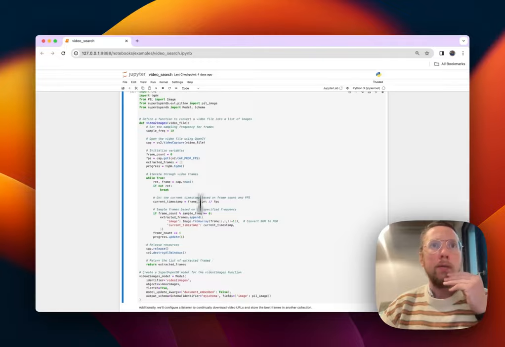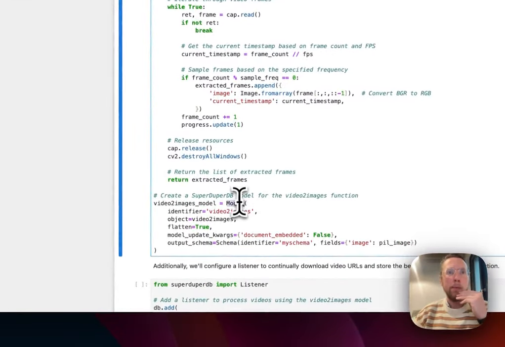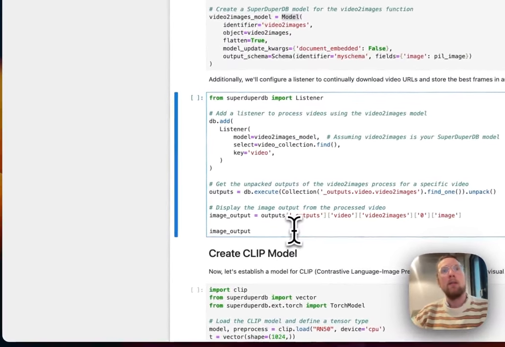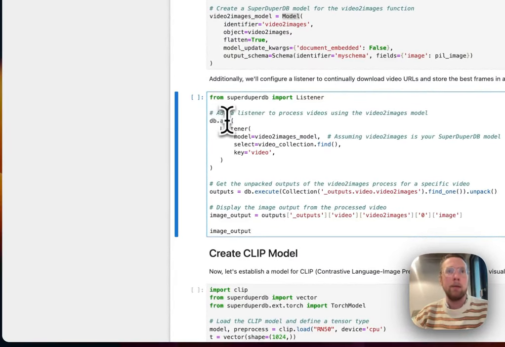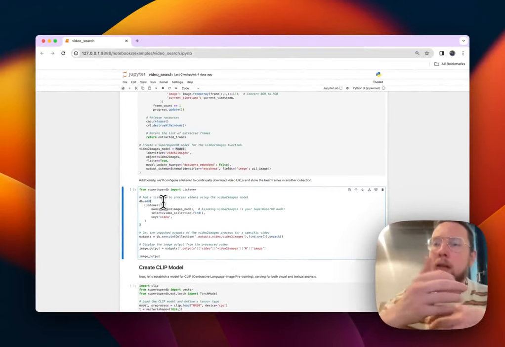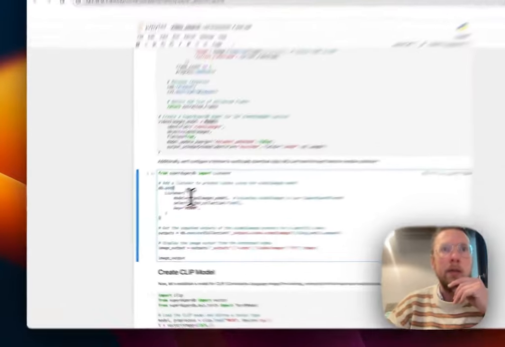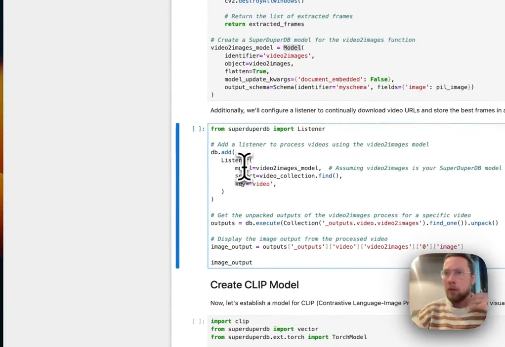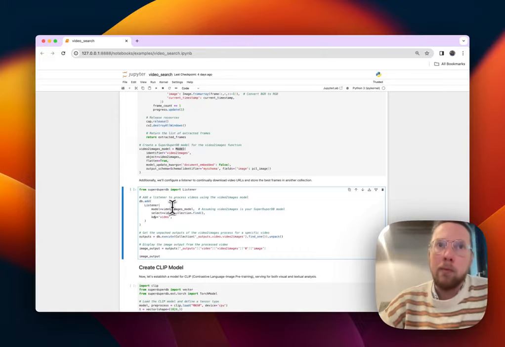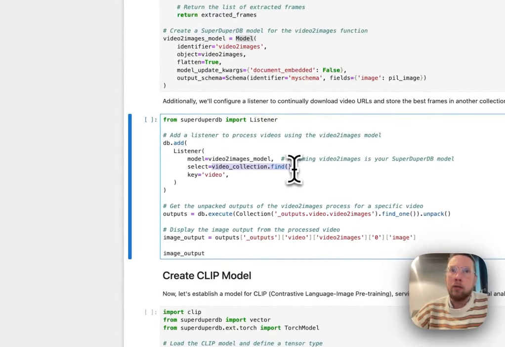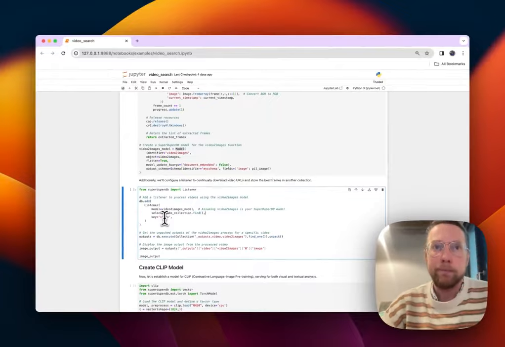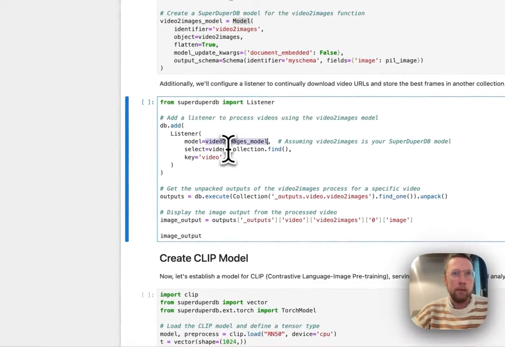So now you can see I've defined my model here, I've wrapped it with our model wrapper, and now it's a SuperDuperDB citizen in some sense. And we can add it to the system with this db.add command, wrapping it this time with a listener. A listener allows us to listen for incoming data and apply the model to that data. So here you see I've specified that this model, which actually processes the video and extracts frames from it, which will then get saved in the data store, will be applied to this query, our collection.find, looking inside documents for the video key, and applying this model to that data.